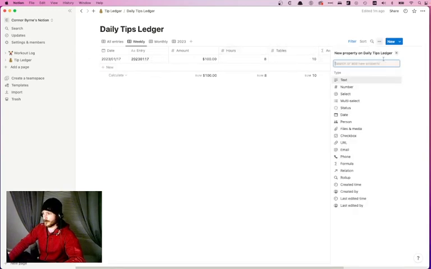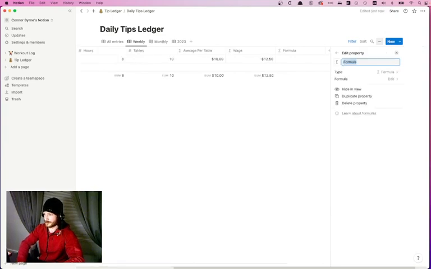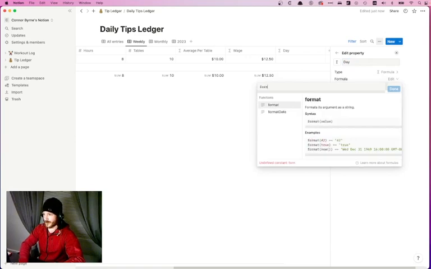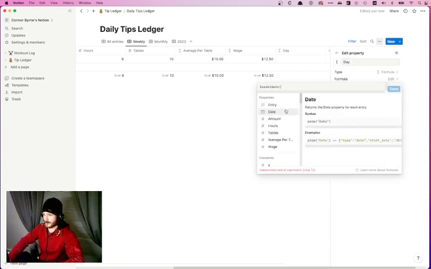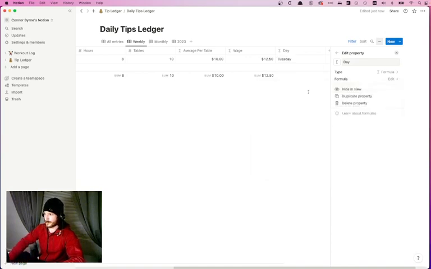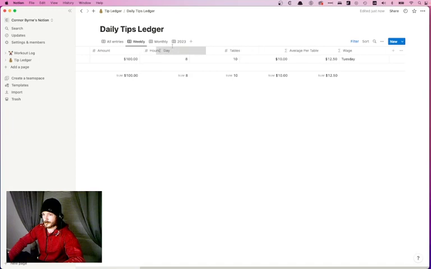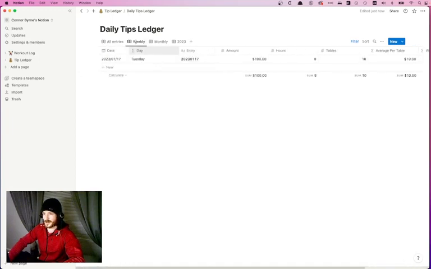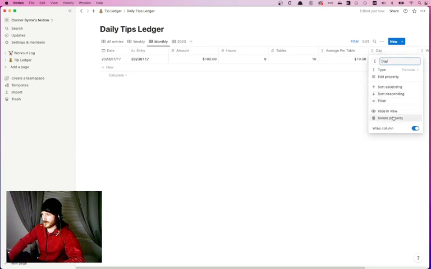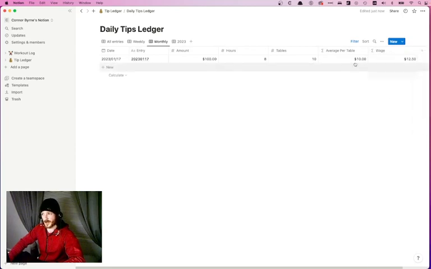One final field we're going to add is day. It's going to be a formula called day. The formula is going to be format date for date equals dd. Awesome. Now, in the weekly time frame, that's fine. For the monthly, we don't really need to deal with this for right now, but we can hide it in the view.